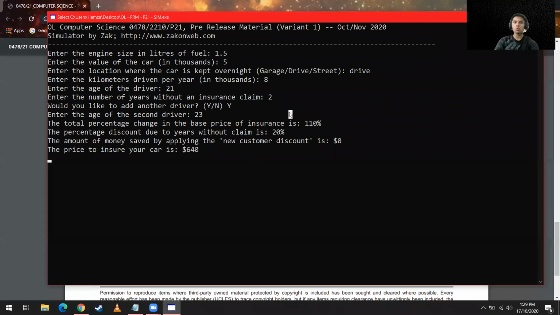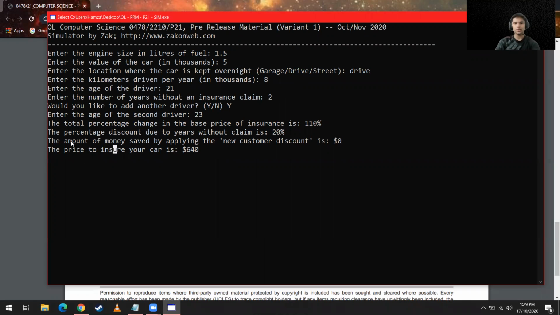So in the background, once we entered all of this, what it actually did is that it calculated all of these values, which we will be going through when we go through the code. But as the customer, you won't actually see what's happening in the background. You're just going to get the information. So that's what the emulator is. This is how the program will look to whoever is on the other side of it, on the front side, I mean.